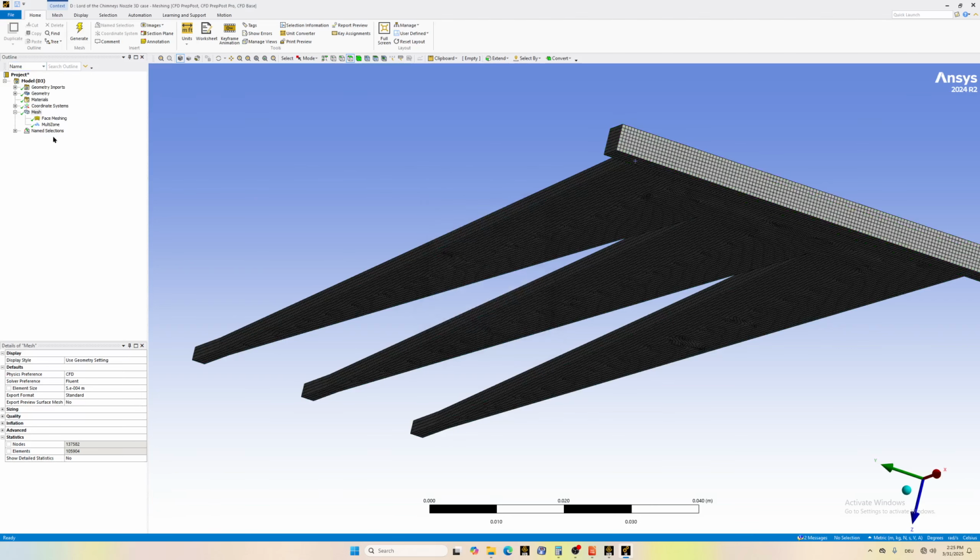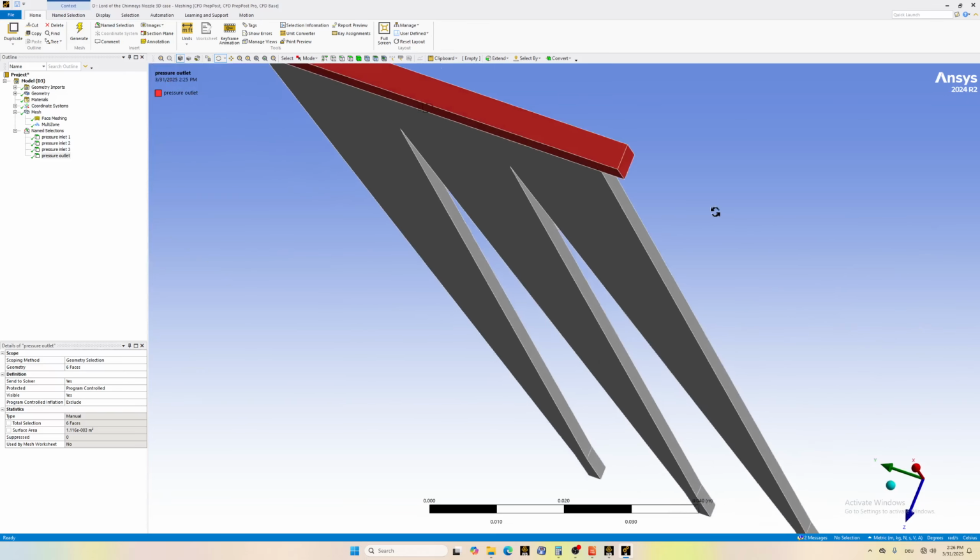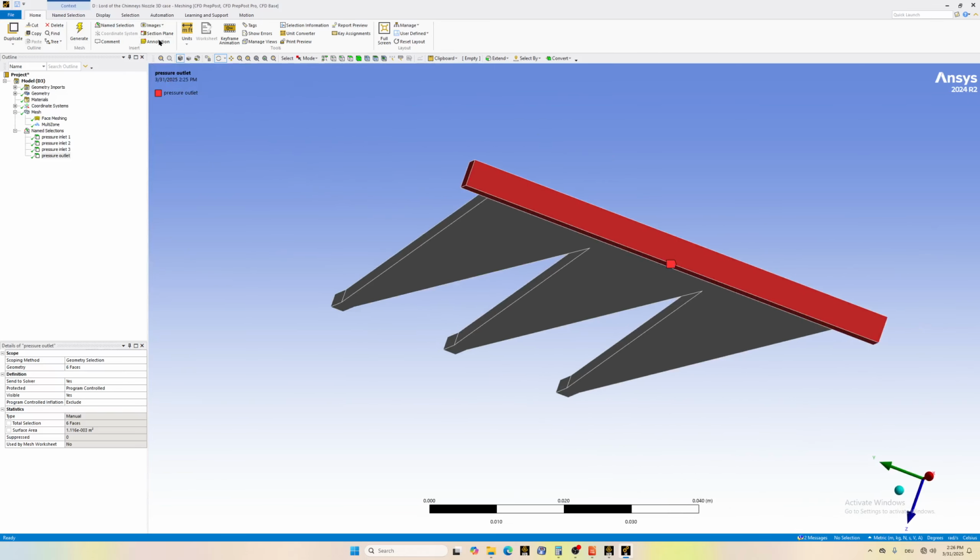Okay. Let's check. Pressure inlet pointing there, pressure inlet and pressure outlet, all six faces, sorry. Okay, so it looks okay, perfect.